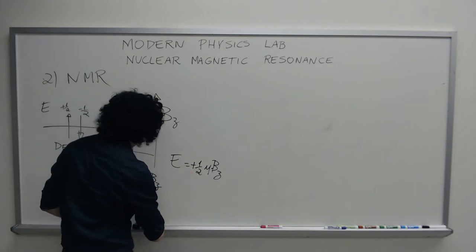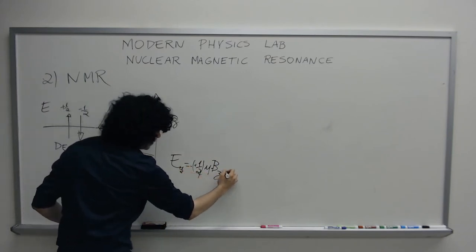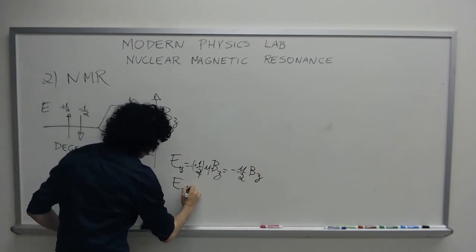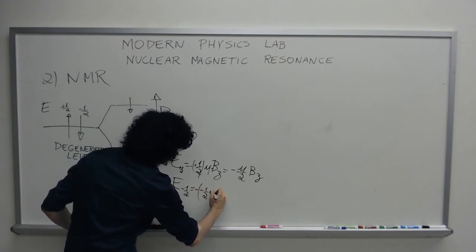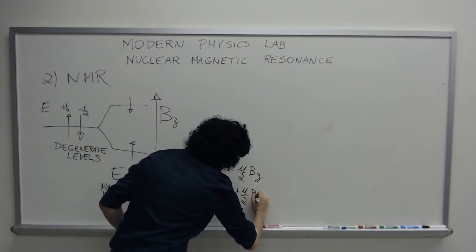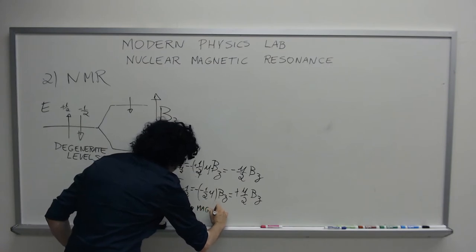So if this is plus 1/2, this will be minus mu divided by 2 Bz, and if you take the opposite spin, this will be minus 1/2 mu Bz, which is equal to plus 1/2 mu Bz, where mu is the magnetic dipole moment.